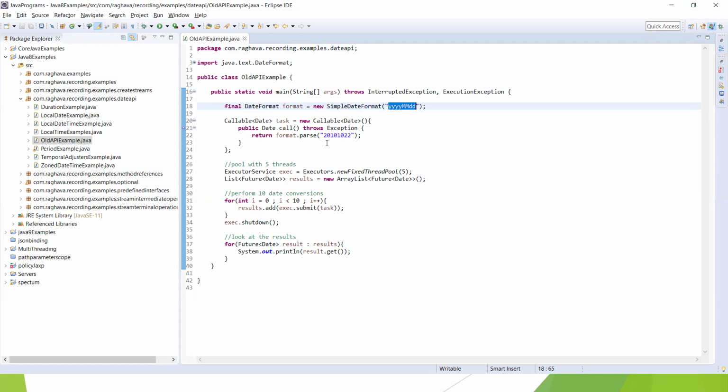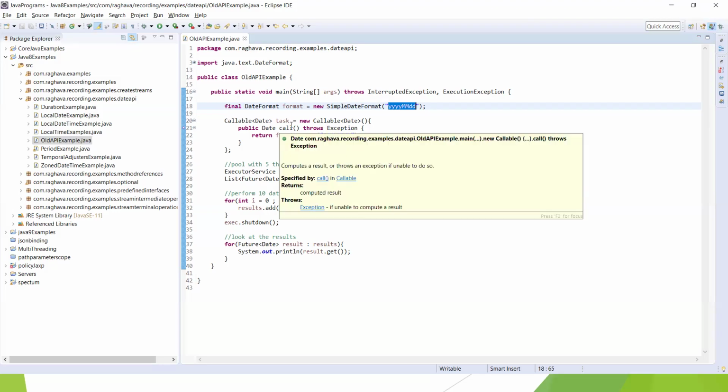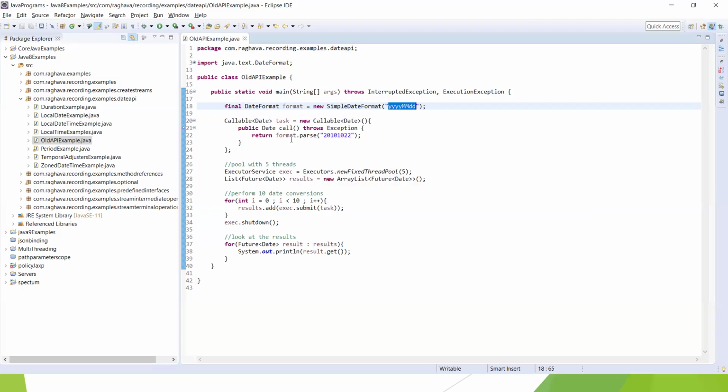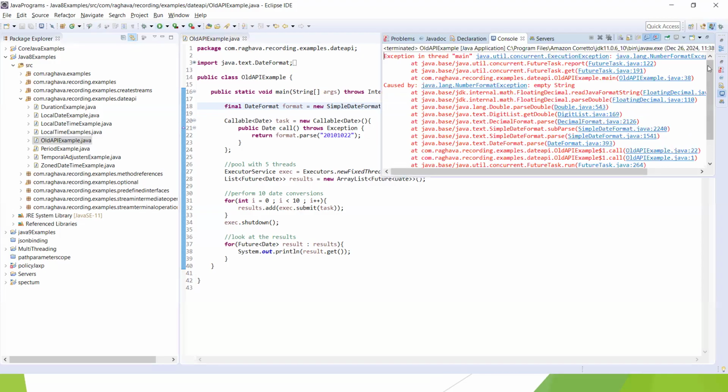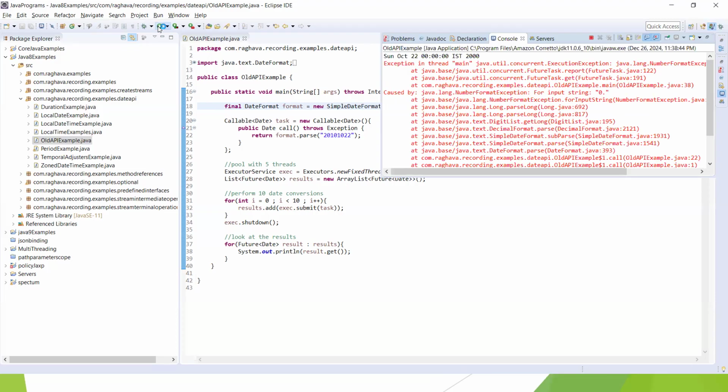So what I'm trying to do here is create a pool of 5 threads, and each thread will make a call to this particular task, and this task has to be executed. Now I'll try to execute this and we will see the difference in the results. So the very first execution, we can see the errors. We did not get any output. Now I'll try to execute again.